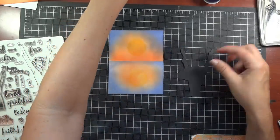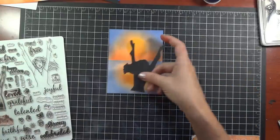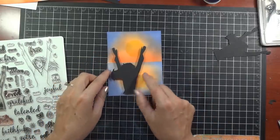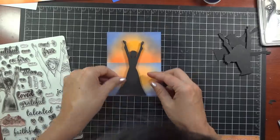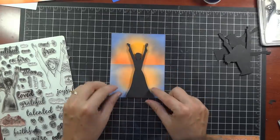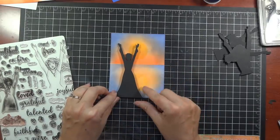So let me show you my other two girls that I have. So this is the same one that I did earlier, but that I already put the foam on. So you see, it's going to be the reverse side. So plan that when you're thinking about your images and your greeting. So here is the full length girl, and I made her dress a little bit longer. And as you can see, I gave her a trim so she has short hair. So I could just put that just right in the middle of this card or off to the side and put my greeting wherever I wanted it.